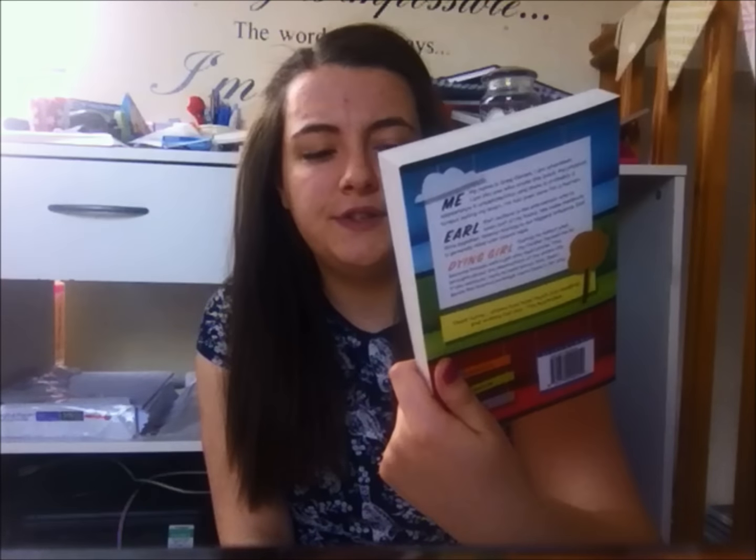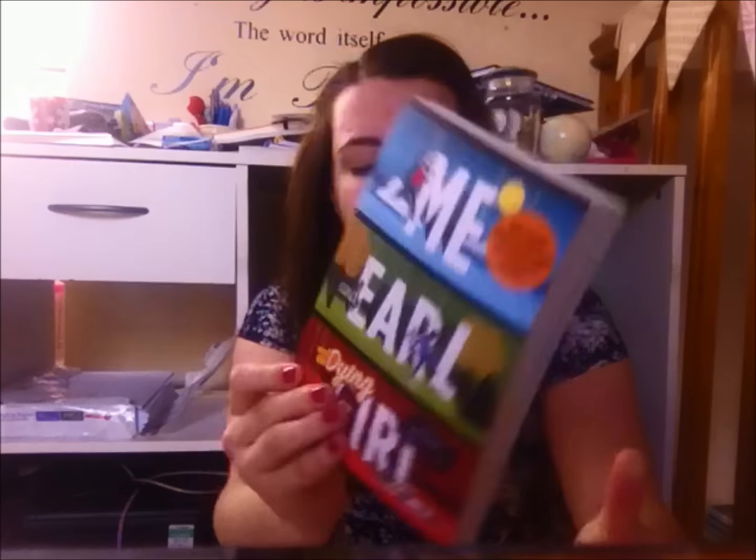And luckily, because it's been turned into a film, I think it is a film or it's about to become a film, they've decided to release the English paperback version, which is a nice, neat sized paperback that will fit nicely on my shelves. So I decided to pick that one up. I love the cover. It's exactly the same as the cover to the previous one. And it sounds a little bit like it's going to be John Green-esque, like The Fault in Our Stars. A girl who is dying and got cancer. So I think it's another one of those coming of age, realising who we are, dealing with illness and all those kinds of things that I love in YA fiction, so I'm really excited about that one. So that is that one.